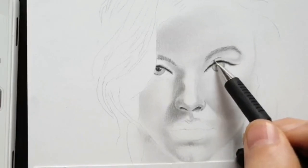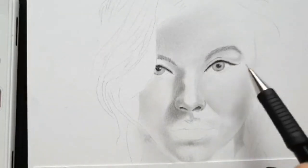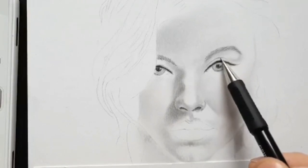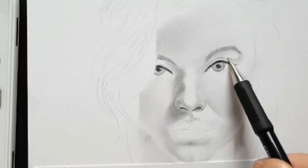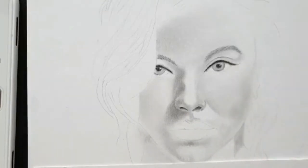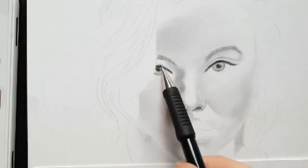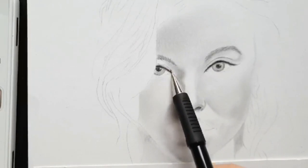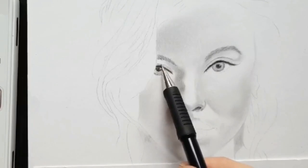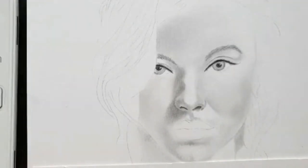Very light, guys, till you find your perfect model. Just keep an eye on the picture, and you will see you're doing a very good job. And we do the second one. This one is closer. Maybe it's closing this right eye. And I will show you, because I don't want you to believe I'm lying to you. I will show you these two differences of the lines, okay?